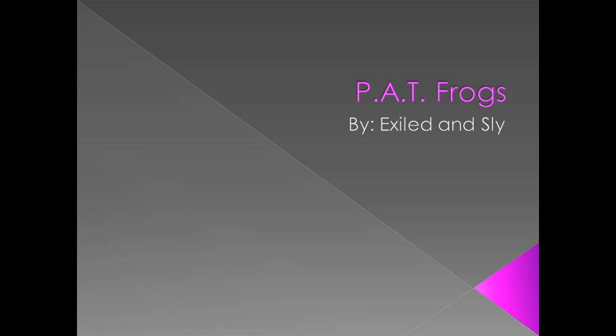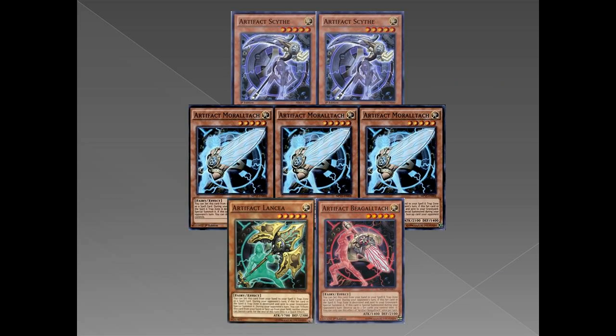Anyways, let's get on with the profile. So first off, we have two Scythe and three Morale Attack, one Lancia, and a Big All Attack. Okay, so Scythe, if you can summon it, you can make sure you lock your opponent out from your extra deck. Morale Attack, now back at three, destroys one face-up card your opponent controls.